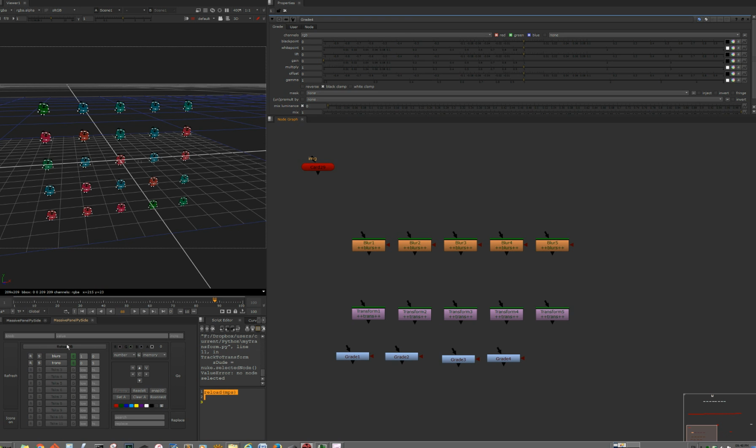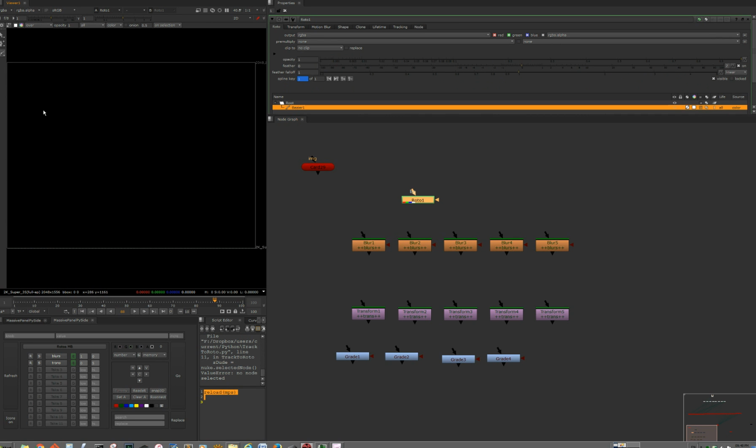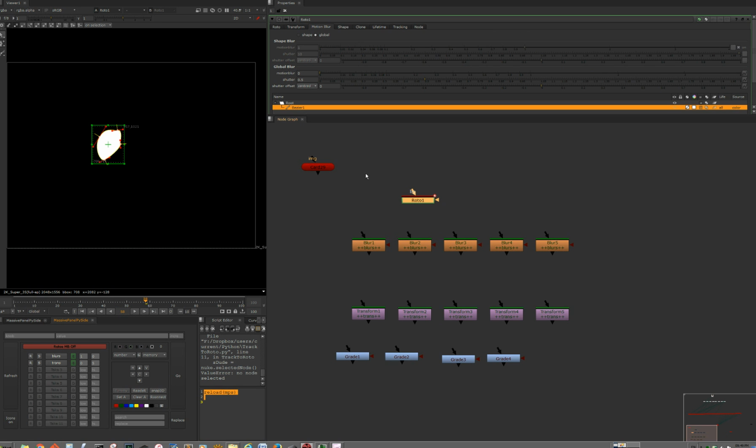An additional thing that you have now in takes is Roto's motion blur. This will toggle motion blur for roto shapes in the whole script. So if your roto has a motion blur, you can always set your motion blur on and off without affecting this value. Just for you to know, what's happening is when your motion blur is off, you just jump into global motion blur, which is set to 0.